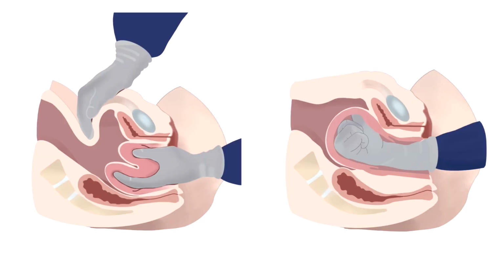Here we can see an image depicting the manual replacement of an inverted uterus. One hand can be placed gently on the abdomen to provide support, and the other hand is used to grasp the inverted uterus within the vagina. Significant upward pressure is applied with this hand in the direction of the umbilicus. Finally, this hand should transition to forming a fist to ensure that the entire uterus is adequately replaced.